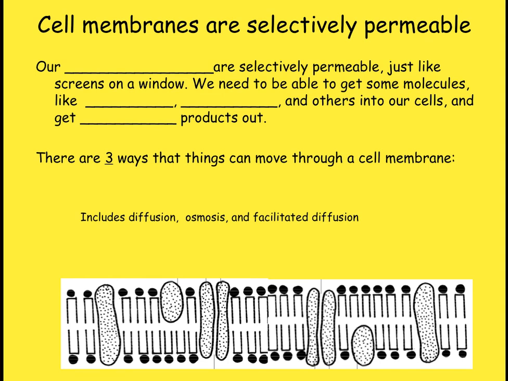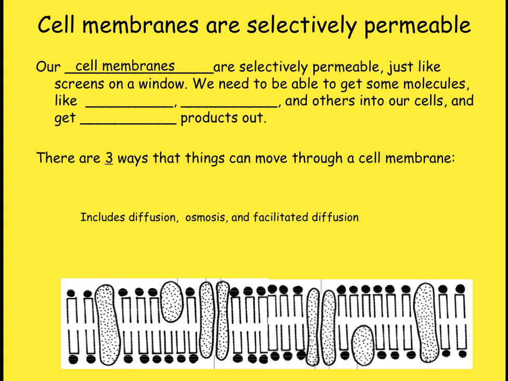So, all this talk about barriers around our home has a point. In the same way that your homes are protected by various barriers, each one of your cells is also surrounded by a barrier called the cell membrane. Your cell membranes, in reality, are more like screens or fences than they are like walls or doors. And the reason is because your cell membranes are selectively permeable.